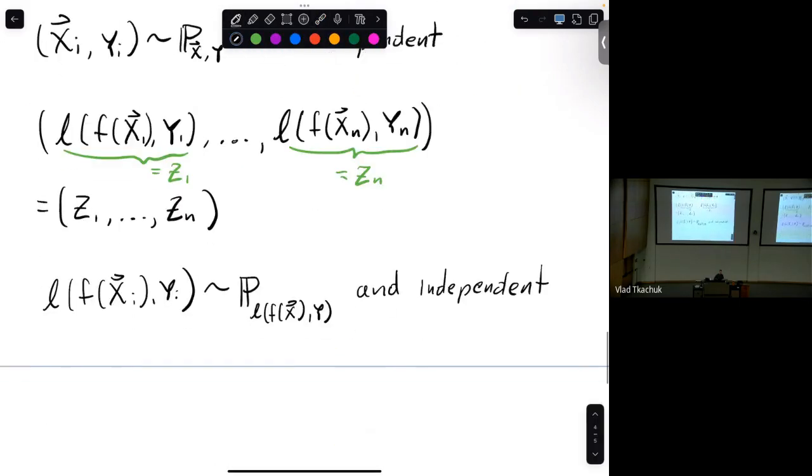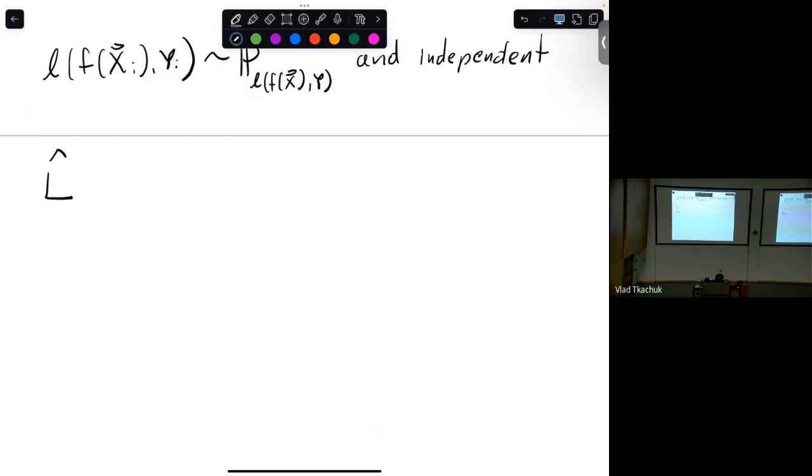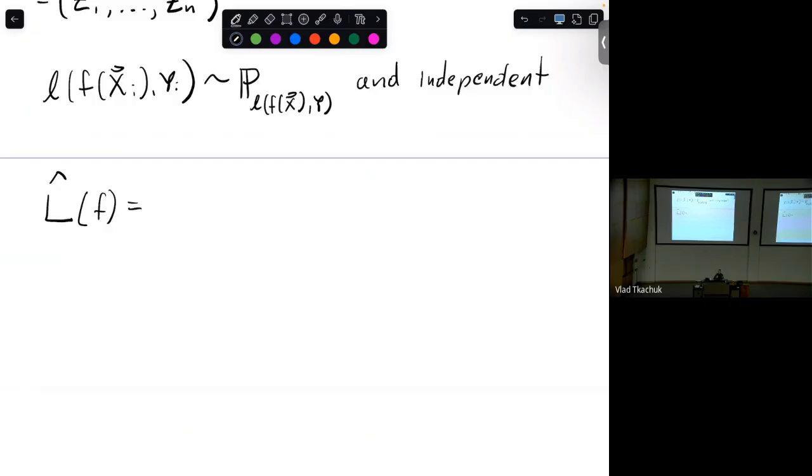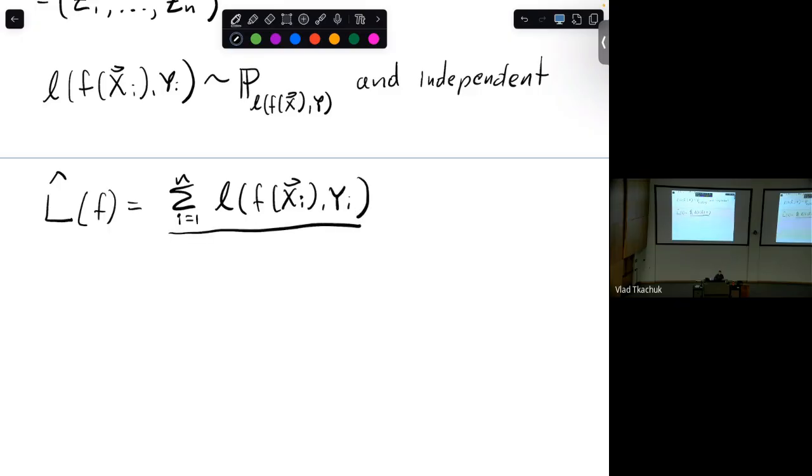So if we want an estimate of it, the first thing we're going to do is use this notation where we use a hat above L of f to mean it's an estimate of L of f, which is just a number. Now this L hat of f is going to be a random quantity, right? And it's going to be the average of our n samples of the loss. We're going to use the sample mean, just like we saw above, so that'll look something like this. Let's write it in summation notation: sum i equals 1 to n of our random samples, which are L of f of Xi, Yi. We take this and divide by n.